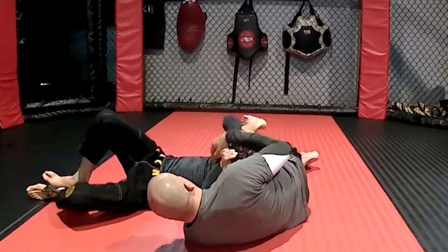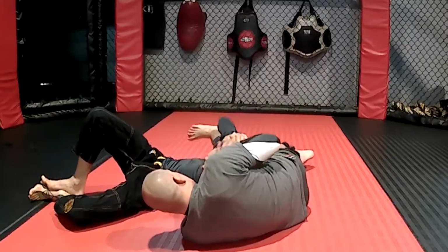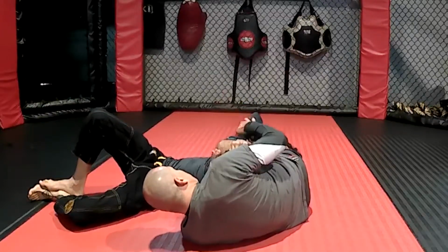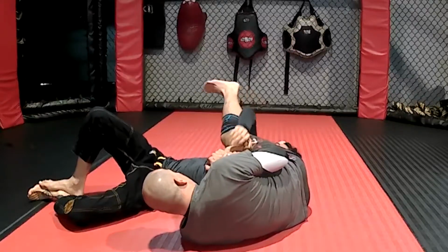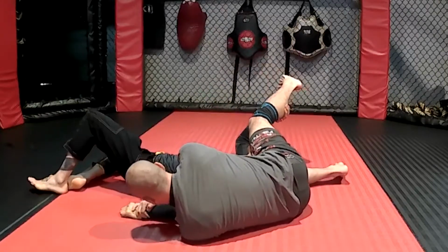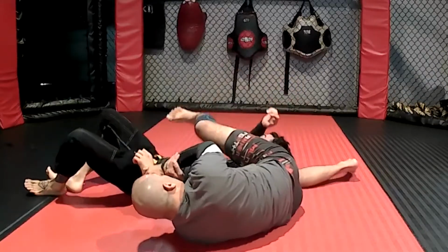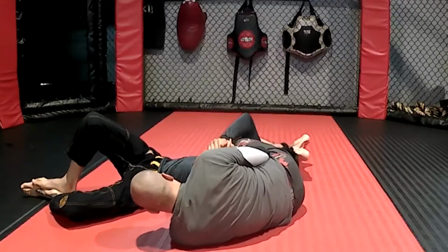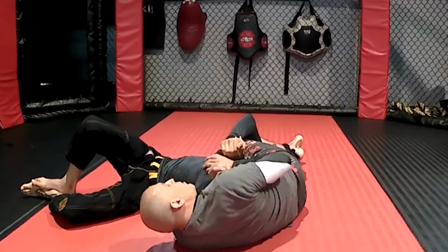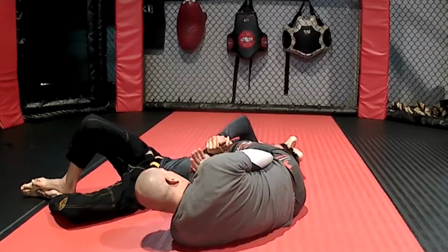But this time his arm is trapped along with his neck between my legs. Now, if he wants to free this arm, he needs to let go of the grip, right? So go ahead and free your arm while my legs are still unlocked. Then I pin it and I go for the submission. He's probably not going to want to free this arm because he's going to let go of the defensive grip for the Kimura. So that's going to give me time and opportunity to lock up the triangle.